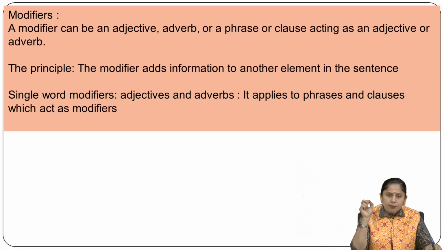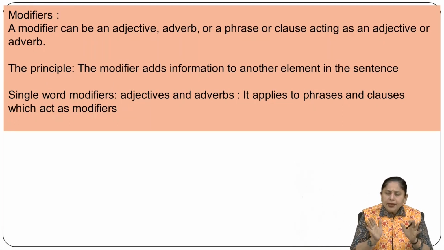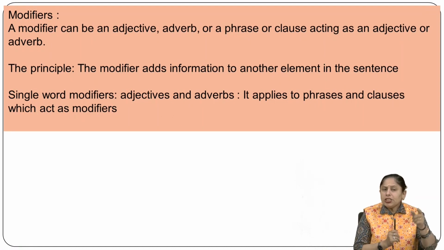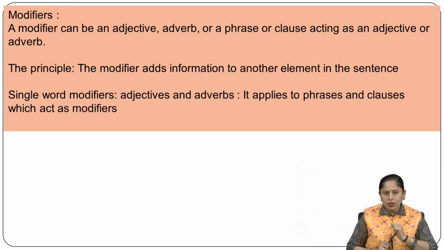Then you are supposed to remember the adjective and the adjectival phrases, and in the same way you have to remember the clauses also. If phrases and clauses are clear in your mind, then you will be in a condition to understand the topic of the modifier. So I advise you sincerely that before initiating the modifiers, just go to the topics of adjective phrase, adverb phrase, adjective clauses and adverb clauses, noun phrase and noun clauses, and then only you will be in a condition to understand the modifiers.